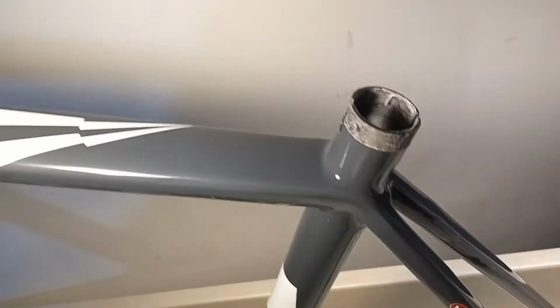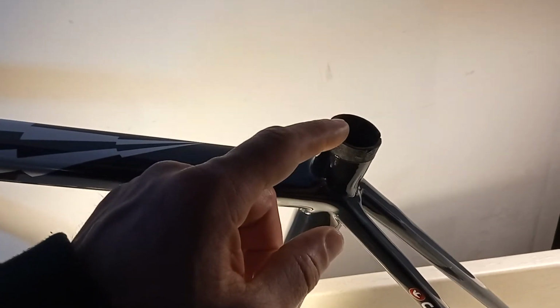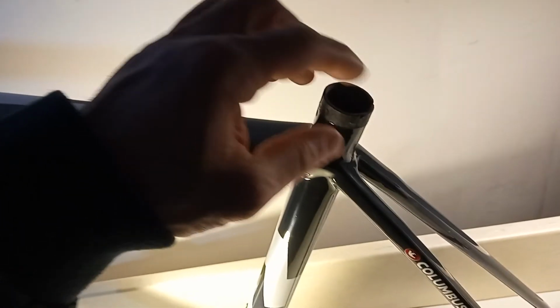Now, another thing I wanted was a standard round shaped 27.2 millimeter seat tube. Why? Again, because it works. I can put any seat I want, any clamp I want, and if I lose one, I can buy another one, like I go to the store and I give them money and they give me something new that is compatible. I don't see that happening with egg-shaped, alien-shaped thingies that go in there, get lost, and the whole frame is rendered useless. Good luck with that.